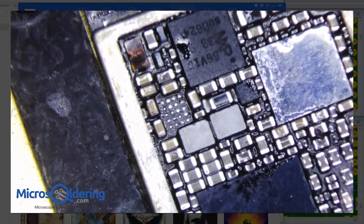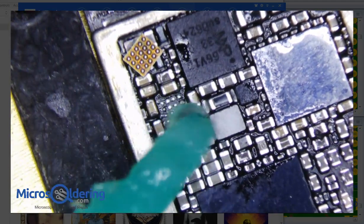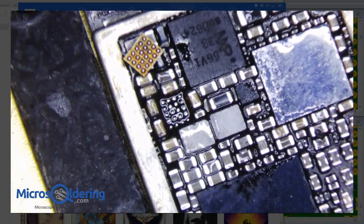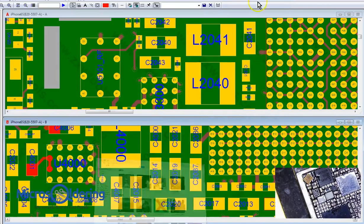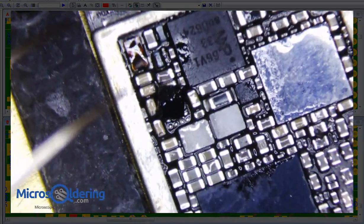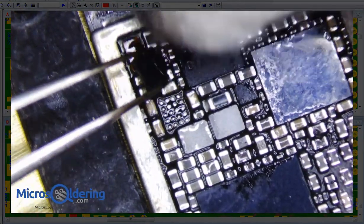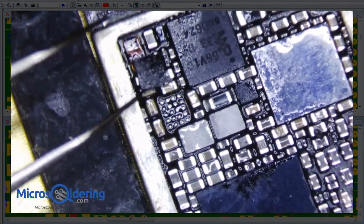It's warmed up now, and I'm all out of chestnut. So I'm actually gonna use this reballed chip that I just took from a donor board and reballed, and make sure we got the orientation right. A1 is the one closest to the PMIC, so it's got to be this way, I think. Let me just double check. Okay, yep, that's it. So let's put a little flux on it.